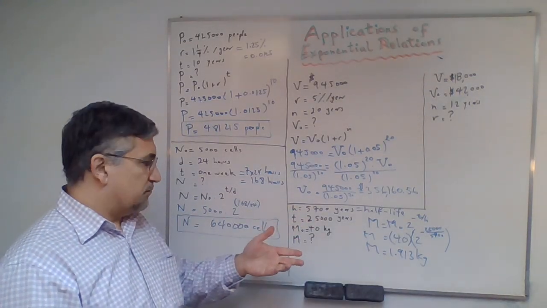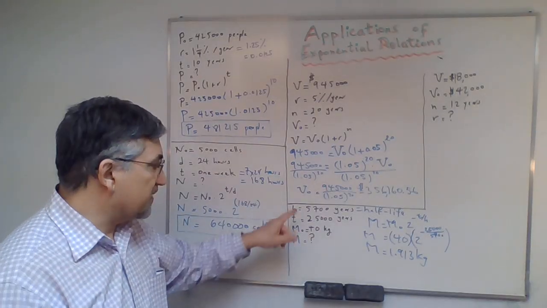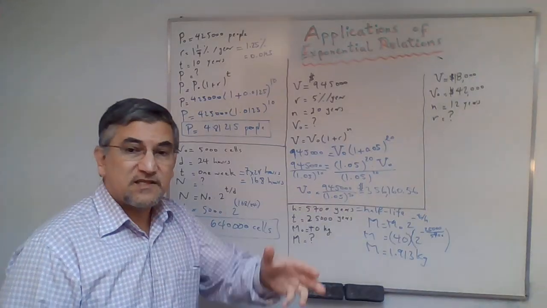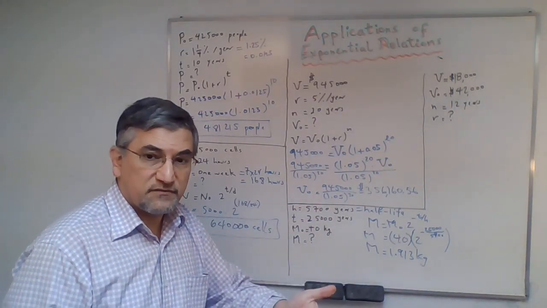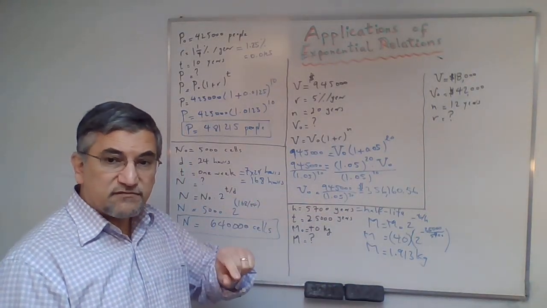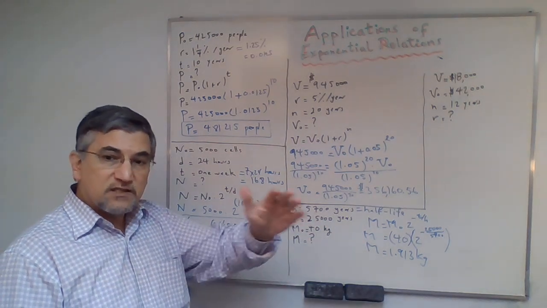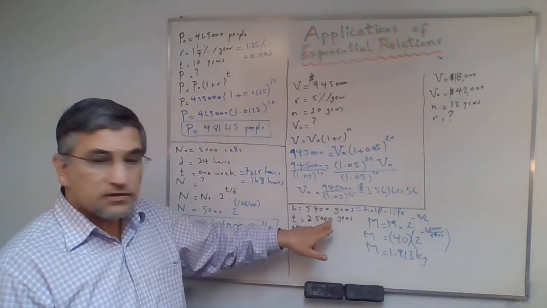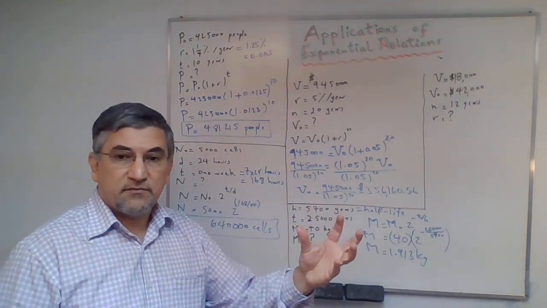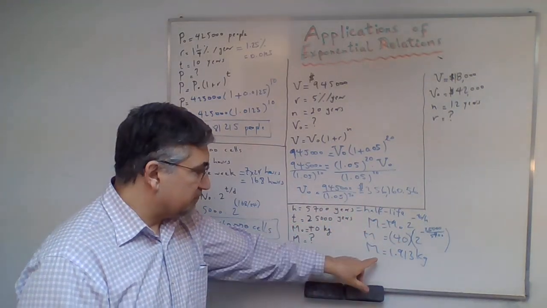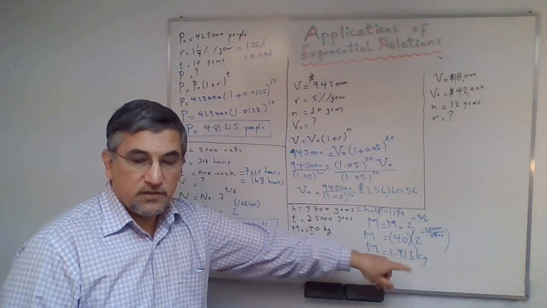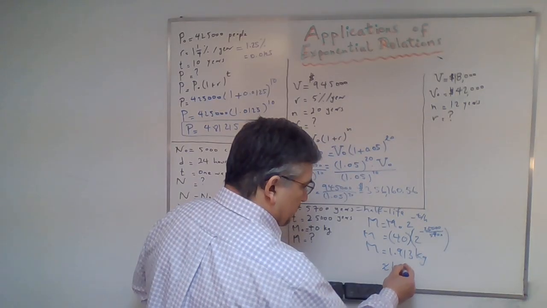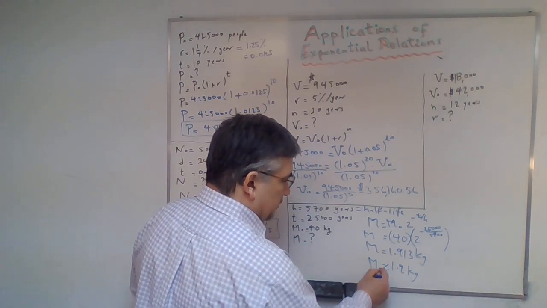5,700 years, it becomes 20 kilograms. And then after another 5,700 years pass by, that 20 kilogram becomes 10 kilogram. And then that 10 kilogram becomes half of it, which is 5 kilograms. And then 5 kilograms becomes 2.5 kilograms. And just like that, it decays. And after 25,000 years, that 40 kilogram of initial mass becomes only 1.913 kilograms. Roughly, you can say approximately it's 1.9 kilograms or close to 2 kilograms.